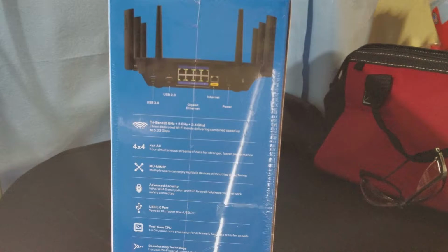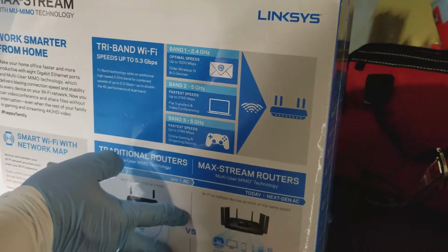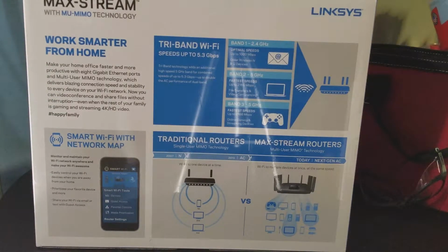The antennas for sure, they doubled the antenna, so that's going to give you a little bit longer range, and it's not going to be so much buffering involved when you have multiple Wi-Fi devices, which I usually do. Typically you have 2 bands, 2.4 and 5 gigahertz. This one has band 3, which is still the same 5 gigahertz with the same megabits per second speed. However, they emphasize it for the online gaming and streaming devices. So I'm sure it jumps over to that 3rd band when it starts seeing a lot of devices come into play, or when there's just a heavy amount of streaming.